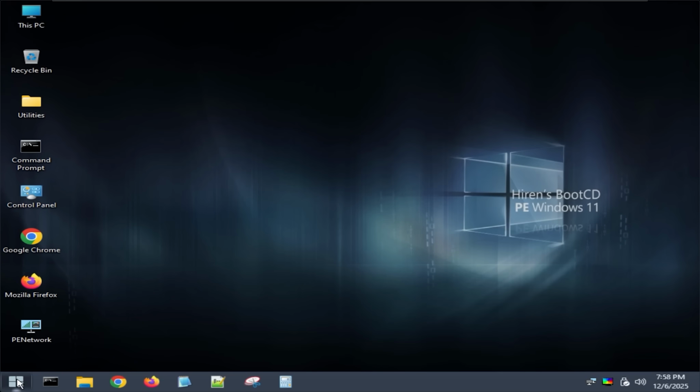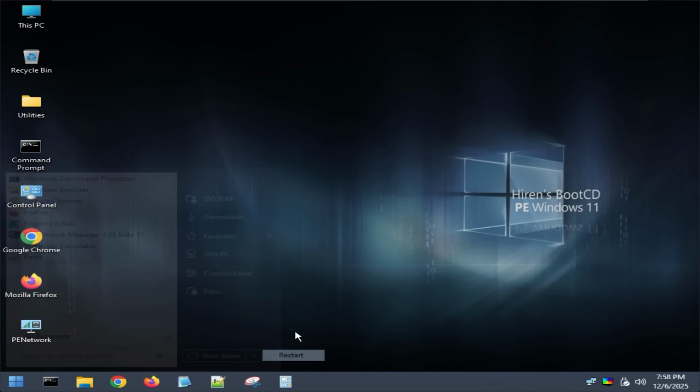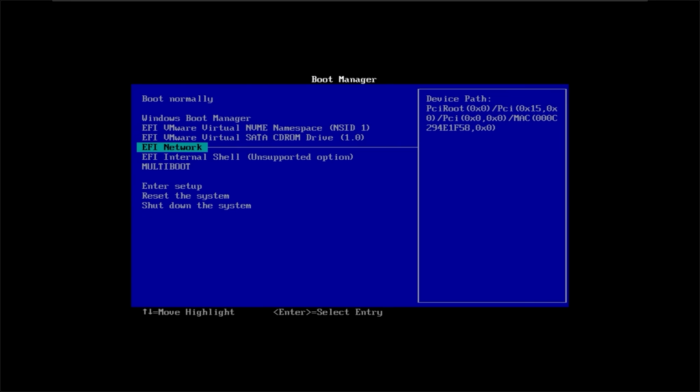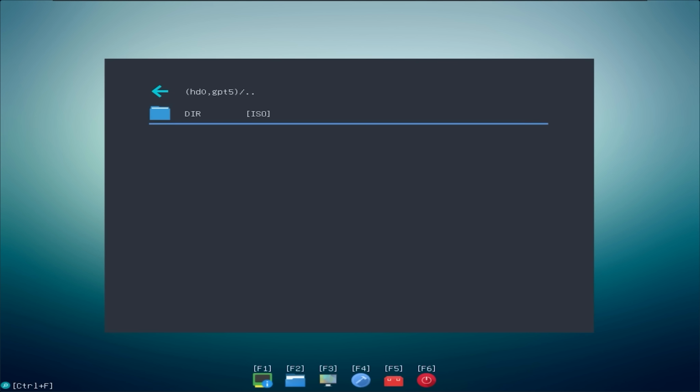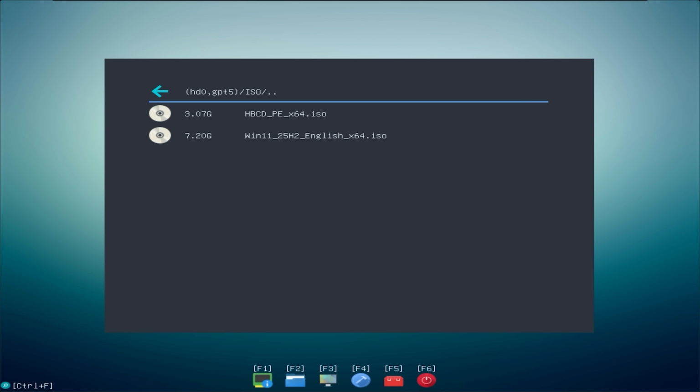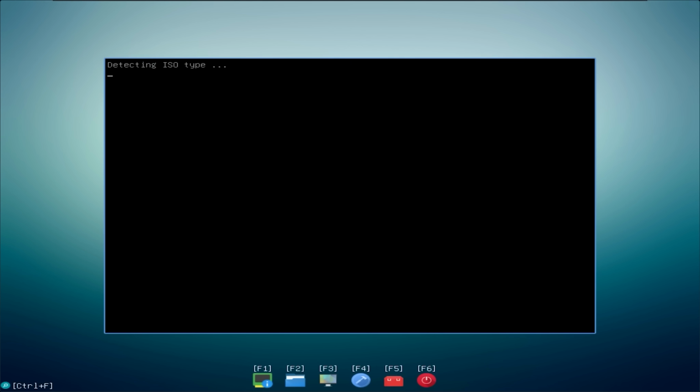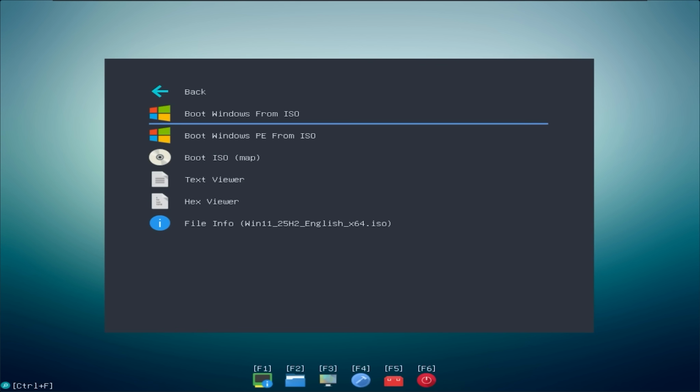Now I will continue to try with the Windows installation ISO file. Select Boot Windows from ISO.